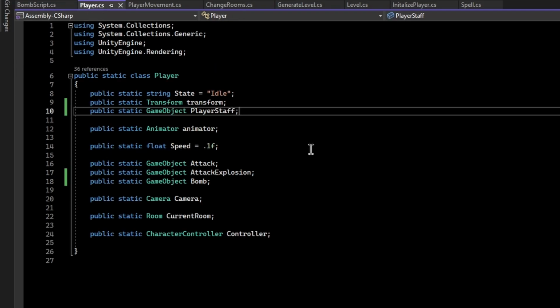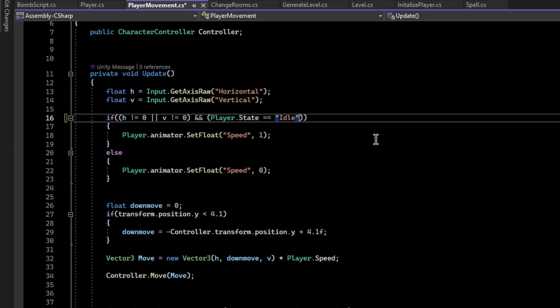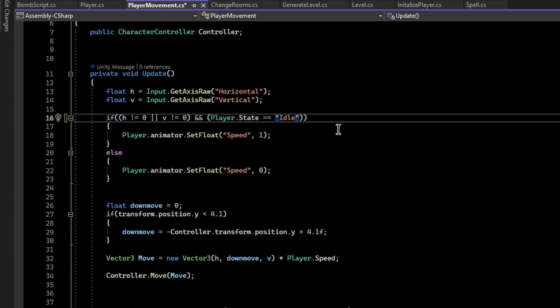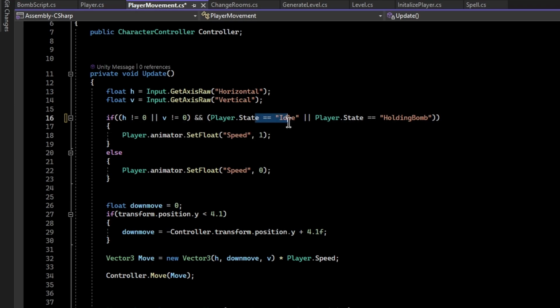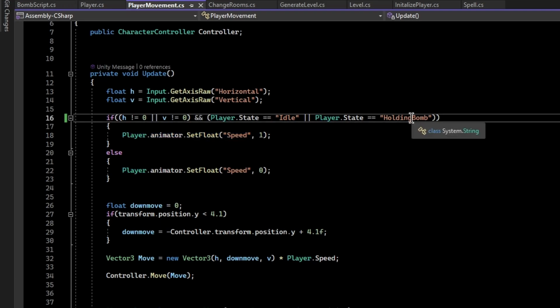Okay, so the reason he's sliding around is in the player movement script. We're only moving the character or changing this float when the state is set to idle. But in this case, the state is not set to idle. The state is set to bomb walking or bomb idle or something. Let me just find out. Holding bomb. Yeah. So let's check or player.state is holding bomb, right? So if it's idling or he's holding the bomb, then we're going to be able to set the speed. The speed will go in between the two things because we'll be in that section of the animator. So it won't actually do the normal walking animation. We'll be doing the bomb holding one. So we have to set that.